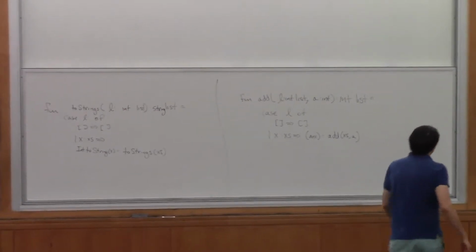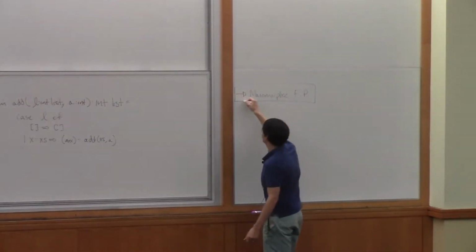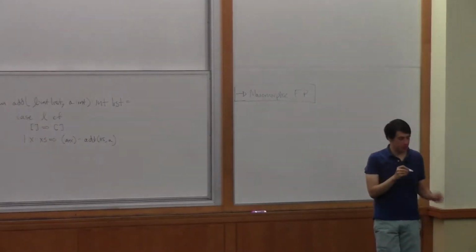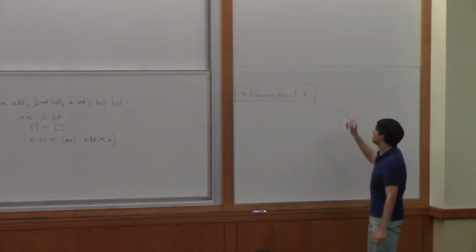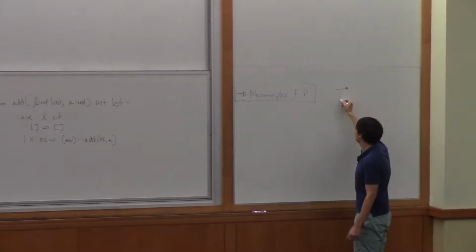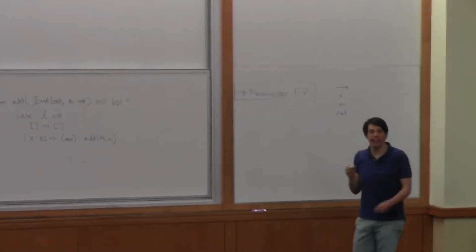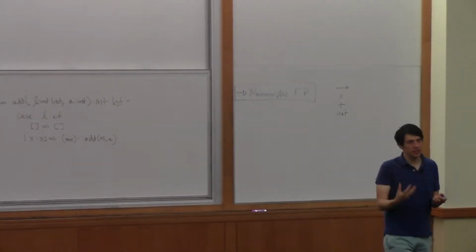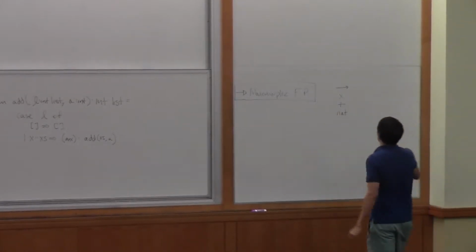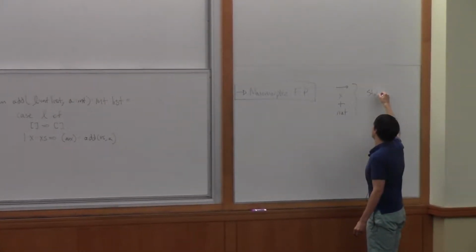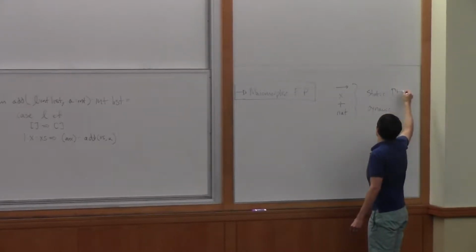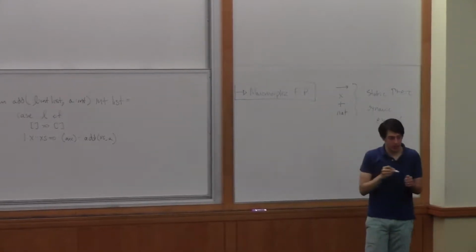Okay, let's get started. So yesterday we were talking about monomorphic functional programs, and hopefully through yesterday's lectures and some of the work you were doing last night, you've gotten a sense for how some basic ingredients like function types, product types, sum types, and some inductive types like nat all fit together to give a functional programming language, and how we can define the static semantics and the dynamic semantics. So static semantics is the typing judgment, dynamic semantics is stepping.